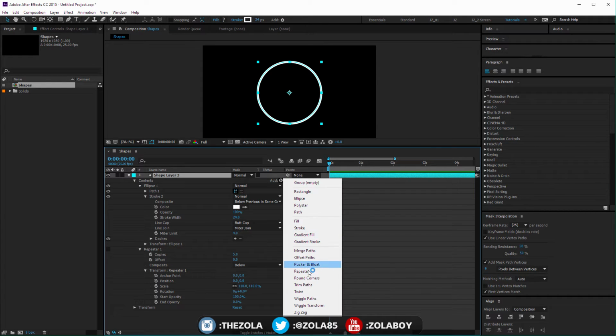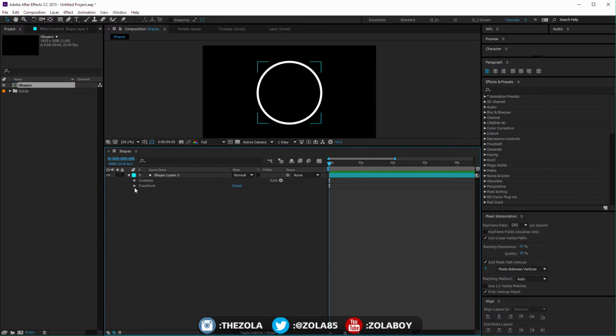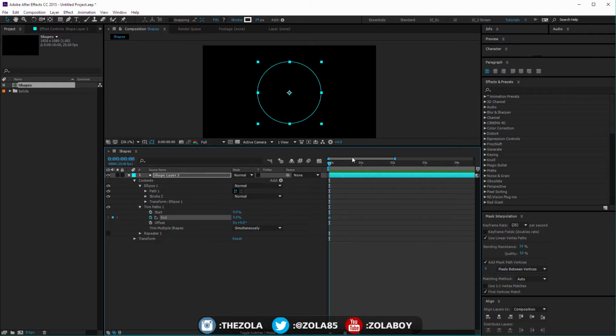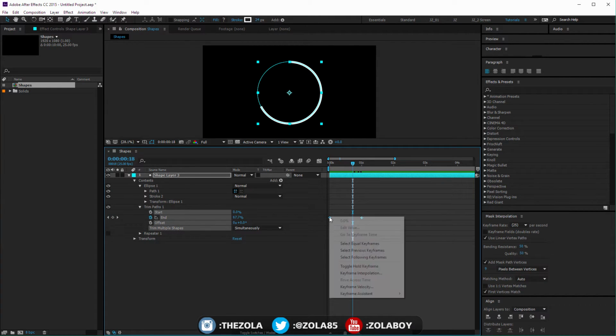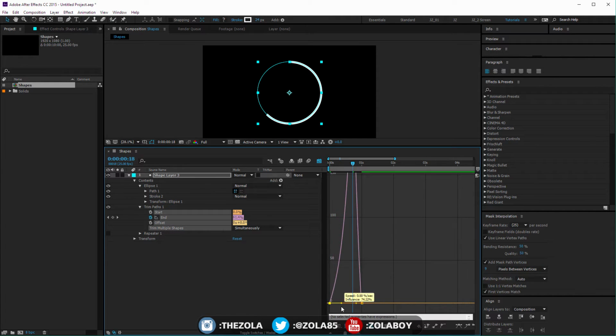As we keep moving down, we're going to see probably the one I use the most, which is trim paths. Now what does this do? Well, in very simple terms, trim paths allows you to create a start and an end point for your circle. What does that mean? Let me explain this. This is probably an effect that you're going to do more times than any other, and I'm going to change these to easy ease just to make this slightly less jarring.